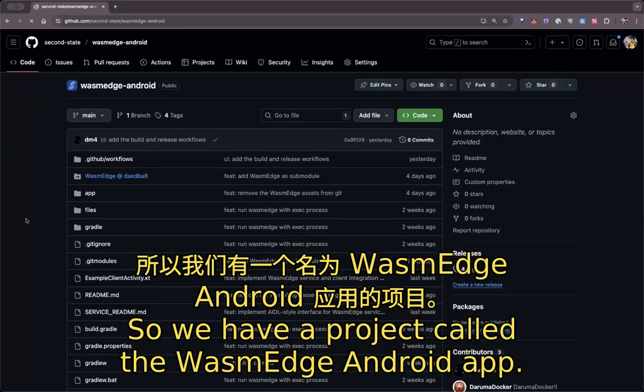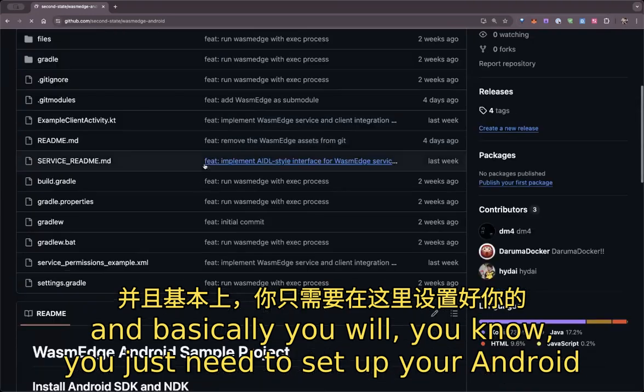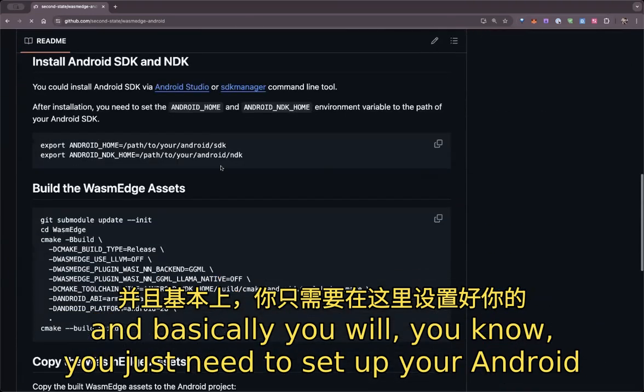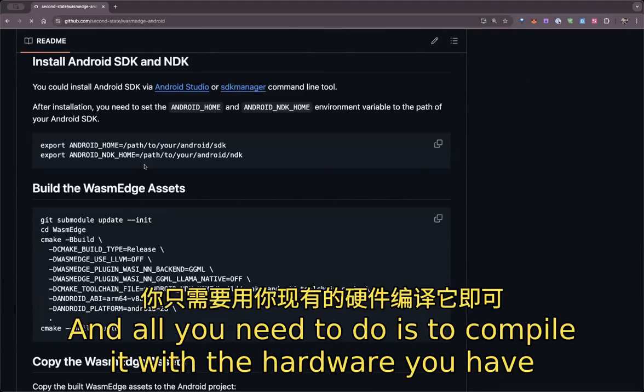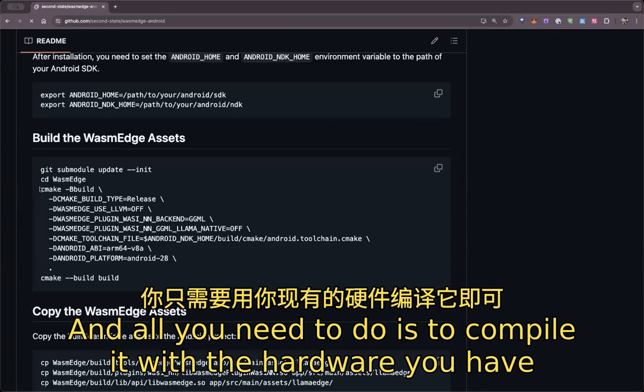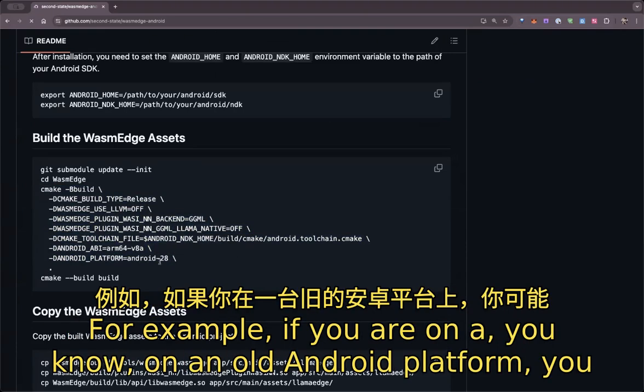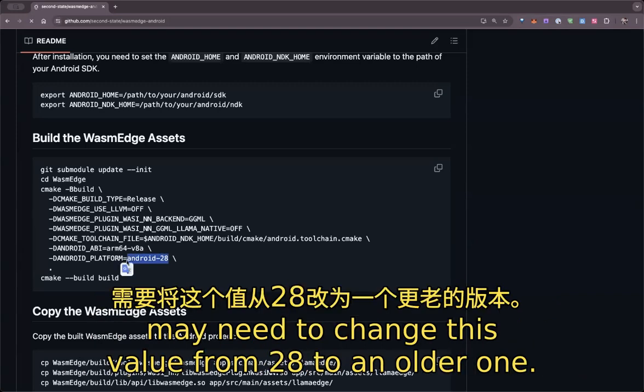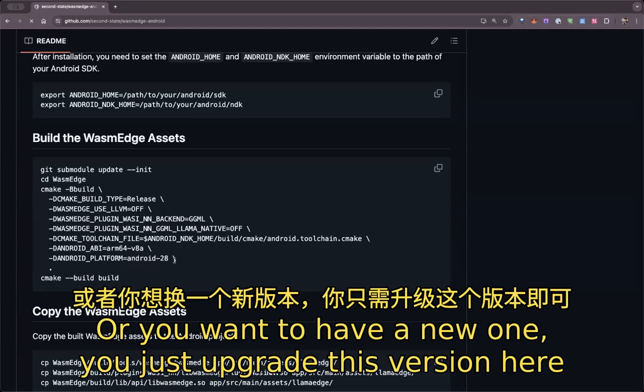So we have a project called the WasmEdge Android app, and basically you just need to set up your Android home and your NDK here, and all you need to do is compile it with the hardware you have. For example, if you are on an old Android platform, you may need to change this value from 28 to an older one, or if you want a new one, you just upgrade this version here.